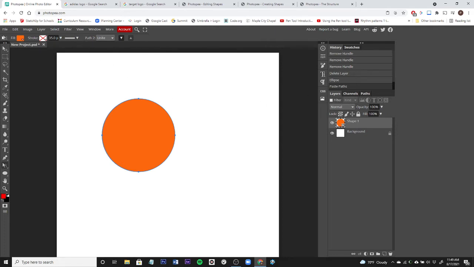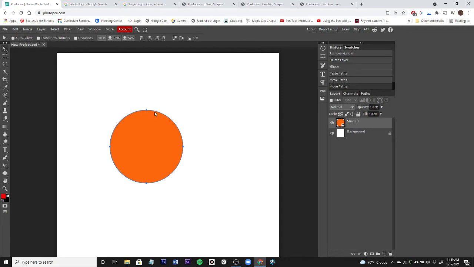So now I'm in the Path Select tool, and I can see that my path is filled with a color. And you didn't see this happen because they're right on top of each other. But now I have path 2. I had path 1 before, and now I have path 2. So if I move this away, I'm going to just click on it and hold. Whoops. I'm moving both. I just want to move one. I think I'm moving the shape. Let's go to the Move tool here.